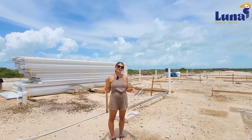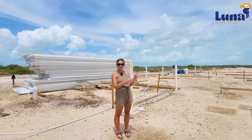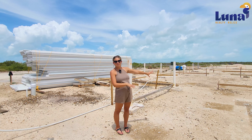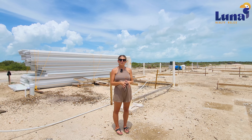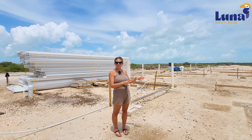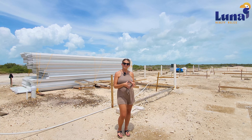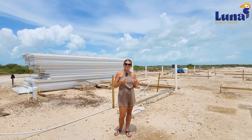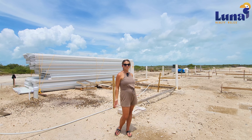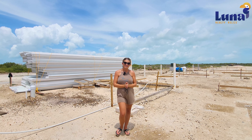We are in the phase two area. The foundations have been completed for the phase two homes. This round will include three tiny home models — the Kokora model — one two-bedroom model, and an additional three-bedroom model. These are built to order, and there are still a couple more tiny homes and two or three bedroom models available for anyone interested in something larger than what we looked at in phase one. You can see the steel behind me — that's the material that will be used to construct the homes. We're really excited to see that progress and will keep you posted as it goes vertical.